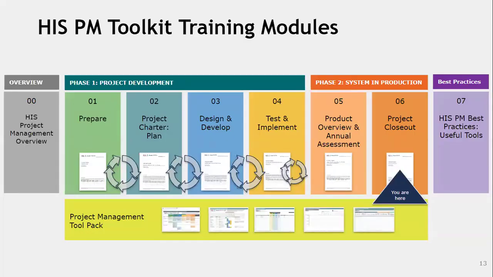Again, this is the overview of the training module. As I mentioned, today we'll cover the last section, which is the project closeouts. The last one says HIS Information System Project Management Best Practice and Useful Tools. I will leave this one for you to figure out. We will be sharing the overall tool pack, and later you can explore it by yourself. But the most important part is how you can deliver the project that you completed.